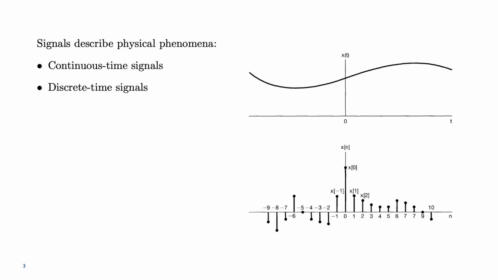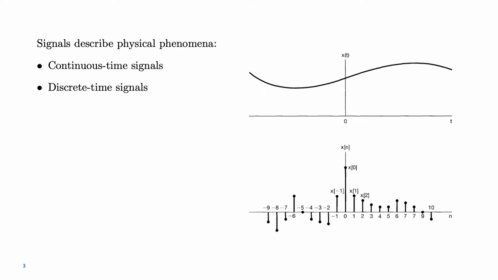So there are two types of signals, we could say: continuous time signals, where the independent variable is continuous, and discrete time signals, where the independent variable is discrete. The former are defined for a continuum of values, for example, speed versus time. While the latter are only defined for a set of discrete values. For example, if you represent weight versus age of a certain population, age takes only discrete values. So 18, 19, 20, 21, etc., for example.